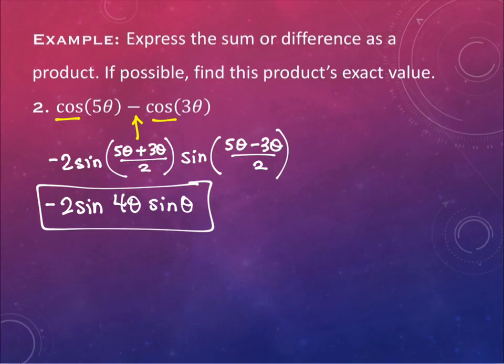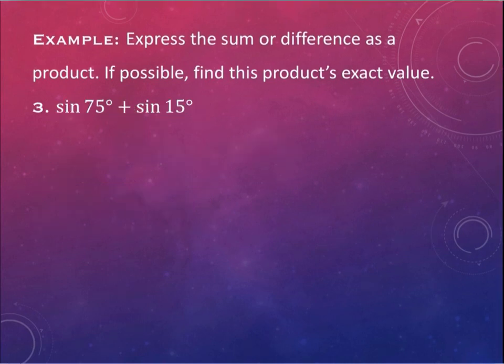Our next example is the one that tells us why we're doing it. So here's one where we don't have unit circle values that we've memorized for 75 degrees or 15 degrees, right? I mean, I haven't. Have you? Anybody memorized those? No, those weren't on our unit circle, right? But if we use these formulas, we're going to change it into something we can use that we've memorized. We're going to manipulate it in a way that's helpful.